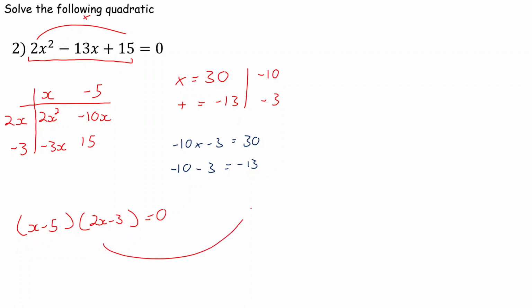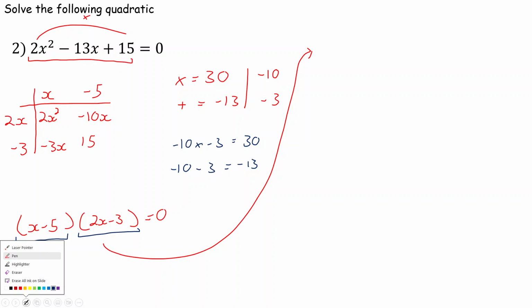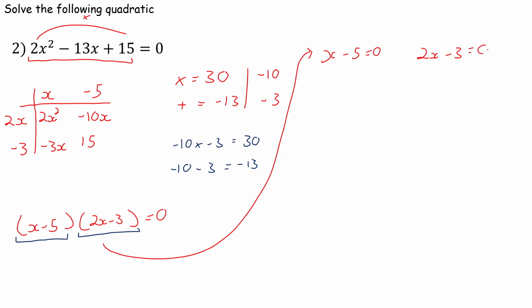And then from here you solve the two linear equations you get from this, which are going to be x take away 5, and 2x take away 3, and I'm going to write these up here. So we've got x take away 5 being equal to 0, and 2x take away 3 also being equal to 0. Get rid of that -5 by adding 5, the inverse, to both sides, because then they cancel, which is good, and you get x being equal to 0 plus 5, which gives you 5, your first solution to the quadratic. And then for your second solution, we work through the second equation.